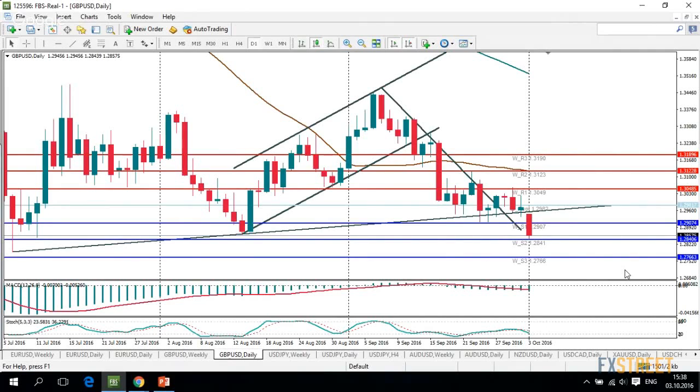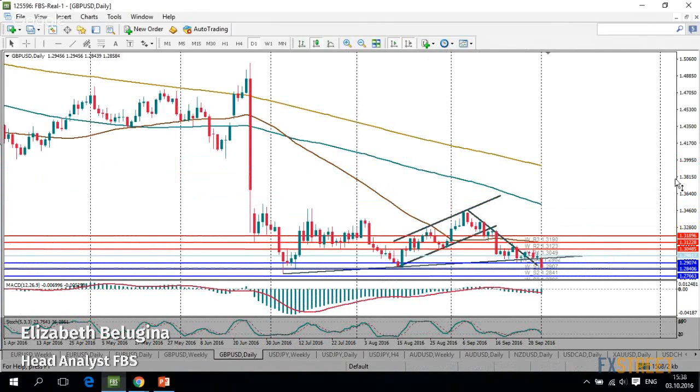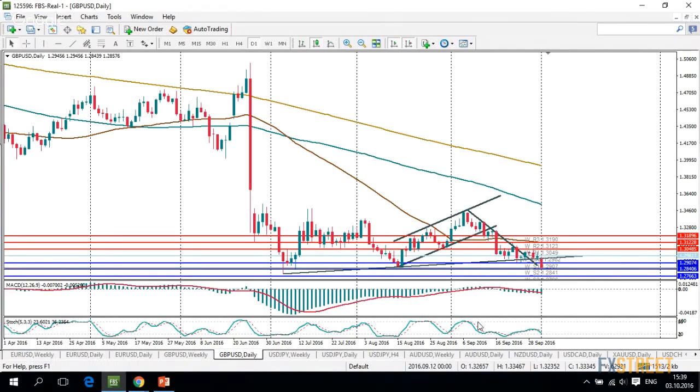And also, if concerns about Deutsche Bank and another German bank, Commerzbank, intensify, the pound will feel negative pressure and it will lose more versus the greenback. All in all, it seems to me that we should either sell the pound on its attempt to recover to 1.29 or sell the currency if there is a break below the 1.2840 mark.